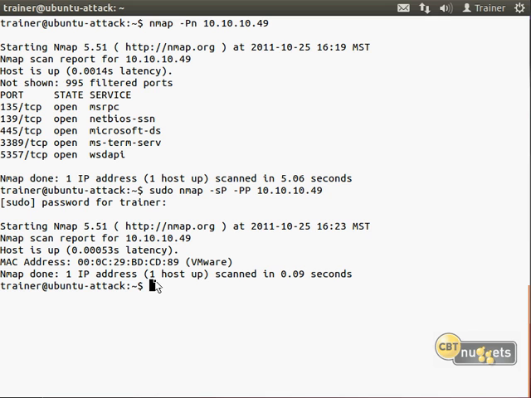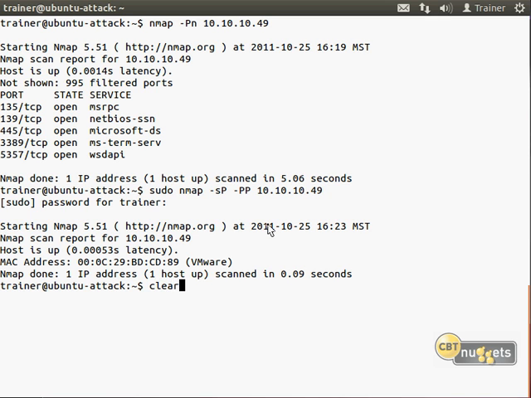And the reason for that, by the way, is because even if the firewall is configured to block ICMP requests, it's really just a standard ICMP request, which would be an echo request that's used in ping commands. This one is a timestamp request, and it's not really configured to deny that type of request, so it was able to give me an answer, and I found out that that host was up. This is also something that would very often slip by IDSs and other kinds of firewalls. Let's take a look at what else we've got.